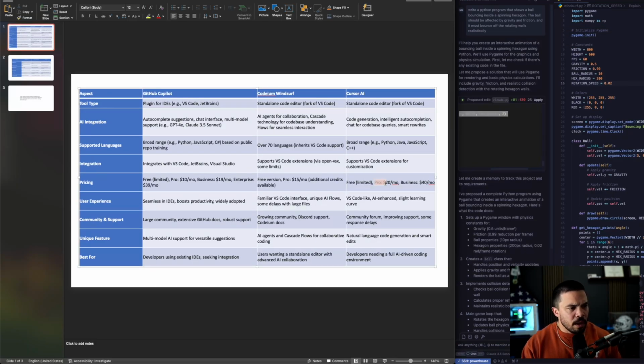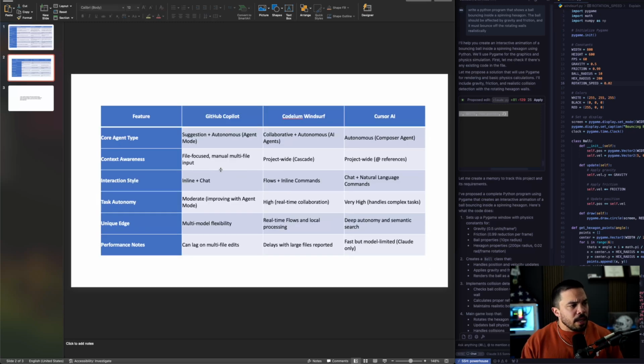But you can see here, free versus pro, business, $20 a month, $40 a month for Cursor, Windsurf $15 a month and whatnot. And then GitHub CoPilot. I think just because it's a massive company, with the foundation of Microsoft, they're going to undercut a little bit.